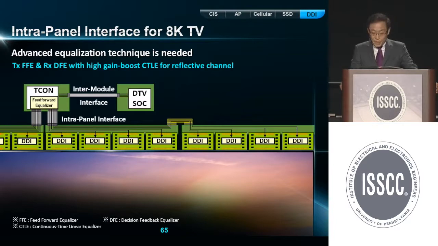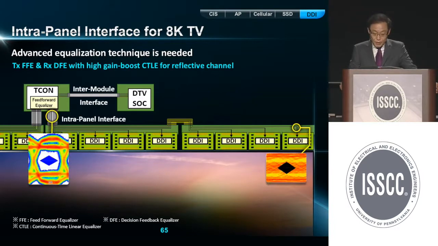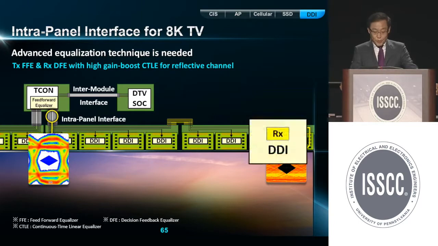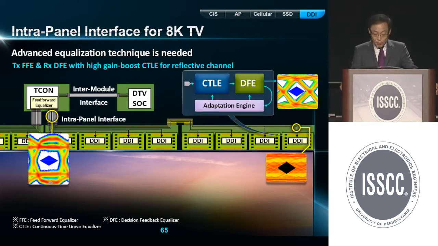In order to compensate for the high signal loss and remove signal reflection, the next generation intrapanel interface should use various high-end equalization techniques, such as feed-forward equalizer, etc. All equalizers are systematically adapted for optimization for near-end, far-end DDIs.